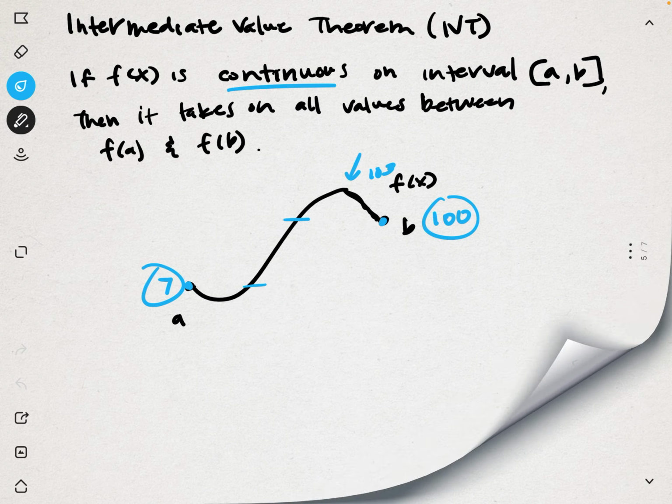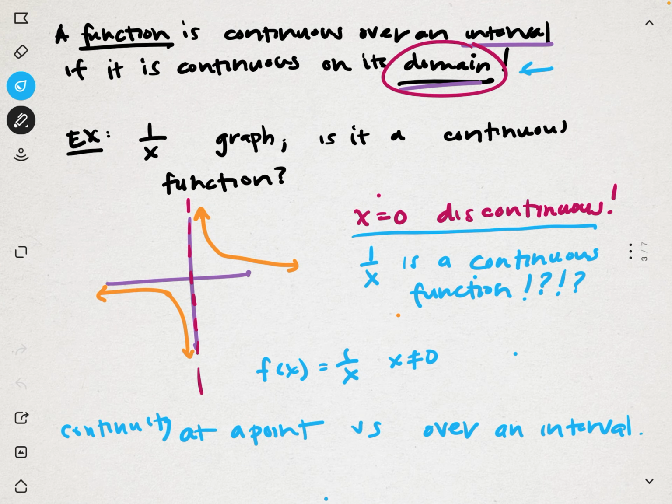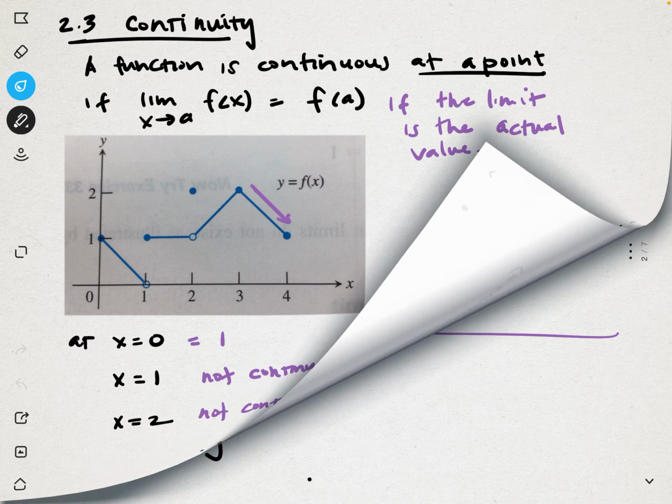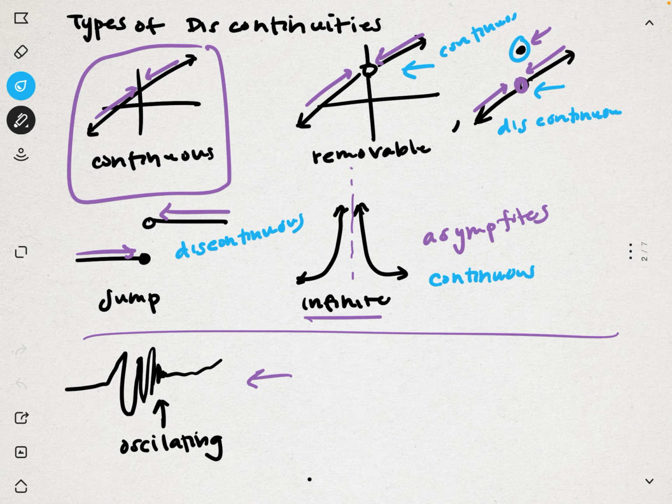All right, so again, let's recap here. A lot of ideas going on. We started off with the idea of continuity at a point. A function is continuous if we find the limit, looking from the left side and from the right side, and if that limit is equal to the actual value there, then it's continuous. So we found all the places where it was continuous and where it was not. Then we looked at the types of discontinuities: the removable, the jump, and the infinite.